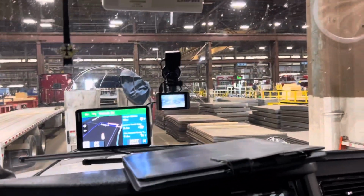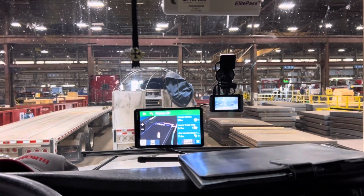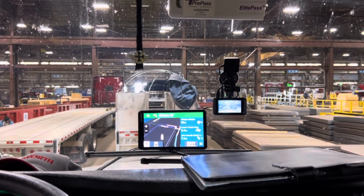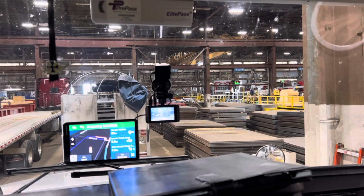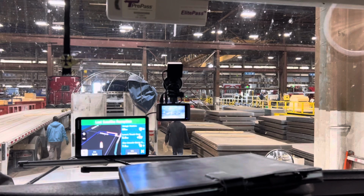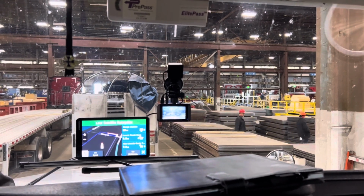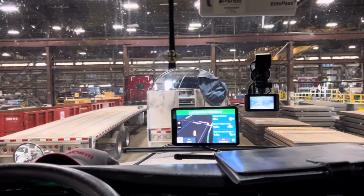Just another day in the life of a steel hauler. Just waiting our turn. Hey, for you guys that haven't been around a long time, actually this predates me for sure, but a lot of guys say, I didn't know CRST had a flatbed division. Well, silly goose. Lost satellite reception. Garmin doesn't have any reception. You know what CRST stands for? Cedar Rapids Steel Transport. They always have been, and they started out as a flatbed company. Anyways, just some useless information for you.